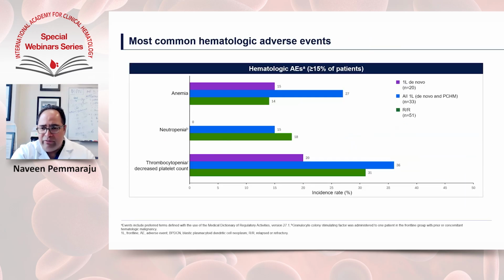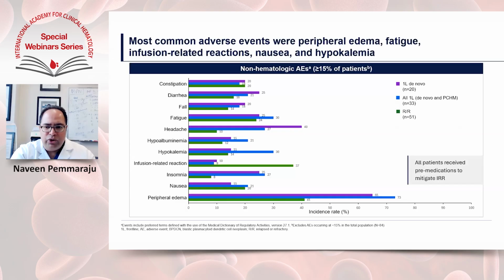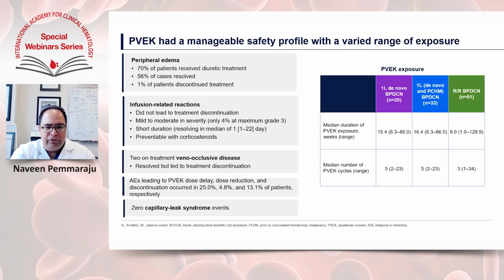Adverse events, you have to look at that for any new trial. We did see some anemia, neutropenia, but more commonly was thrombocytopenia in over 1/3 of the patients. Non-heme shown here. Most commonly, we saw peripheral edema, 3/4 of the patients. This is in contrast to the tag, which has a more central capillary leak syndrome. So that's an important point to discuss. Highly manageable and straightforward with diuresis. Infusion-related reactions were next, highly straightforward with steroid management. Overall, it's a fairly well-tolerated drug in the CD123 space.